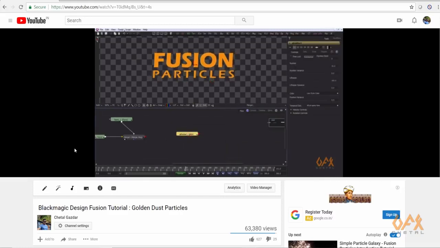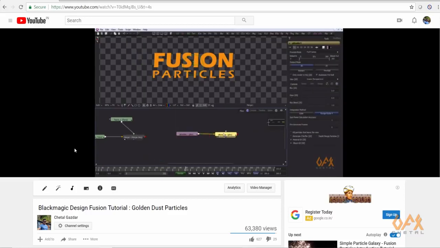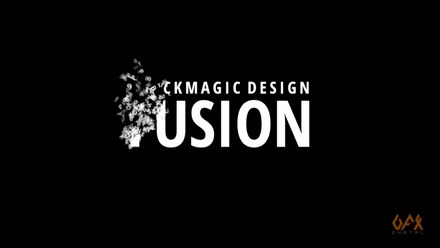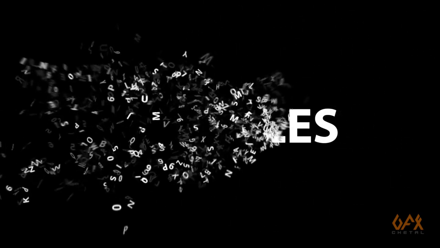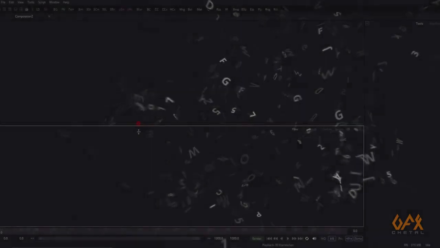I designed this tutorial assuming the follower should know the basic idea of the Fusion particle system. So no problem, I am coming with another example. You can see over here a good result with some random text on particles. So let's start with Blackmagic Design Fusion.